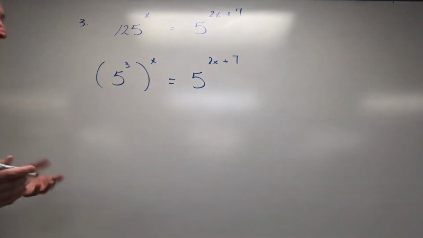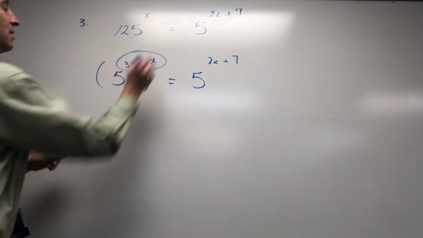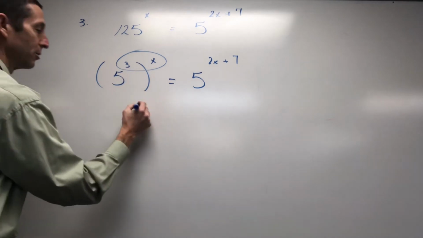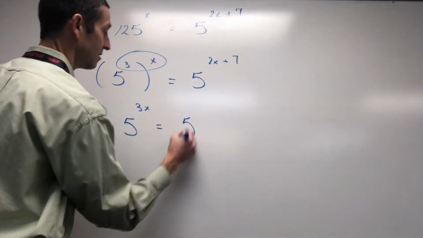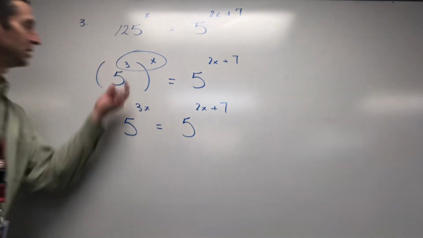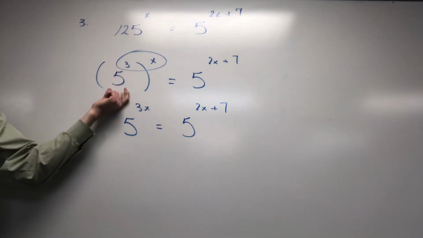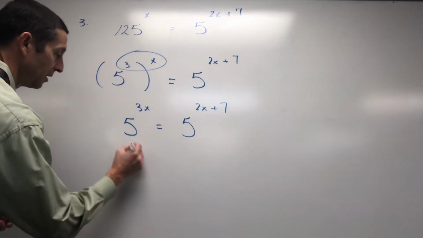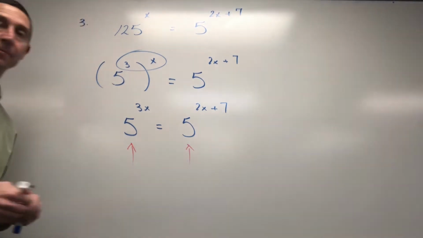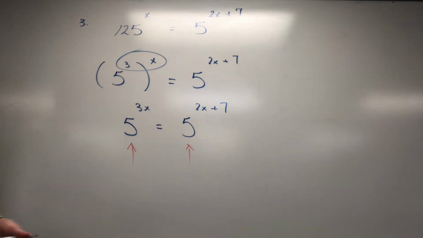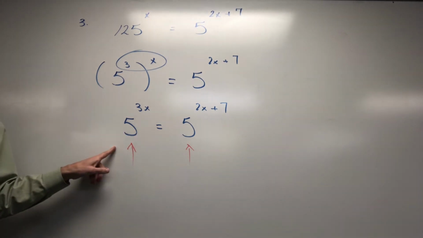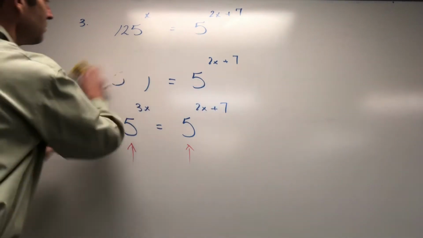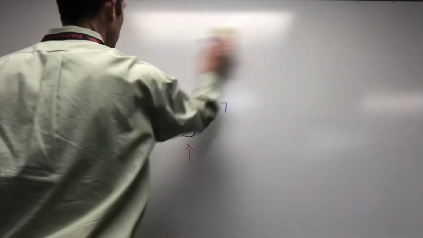And what that does for you is now you have this 5. You got to think about how the 3 and the x go together. Well, this is power to power, they multiply. But in doing that move, 125 to 5 to the 3rd, now we're good to go. We've got this and we've got that. They're exactly the same base. Once they're the same base, you're gold. You're ready to roll. You've got this up top to solve the question.